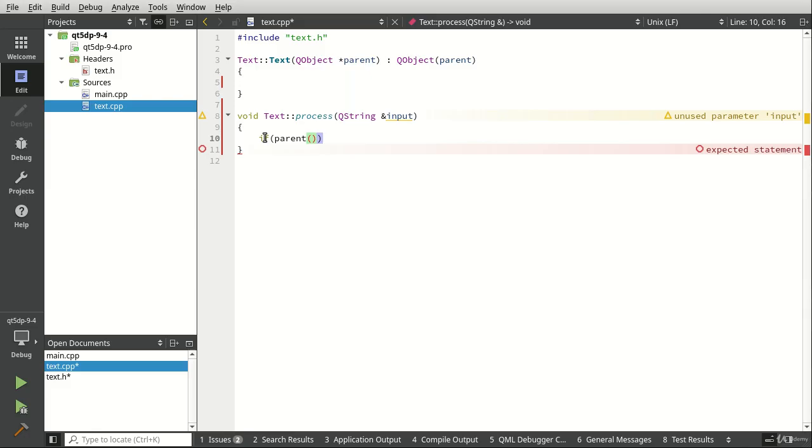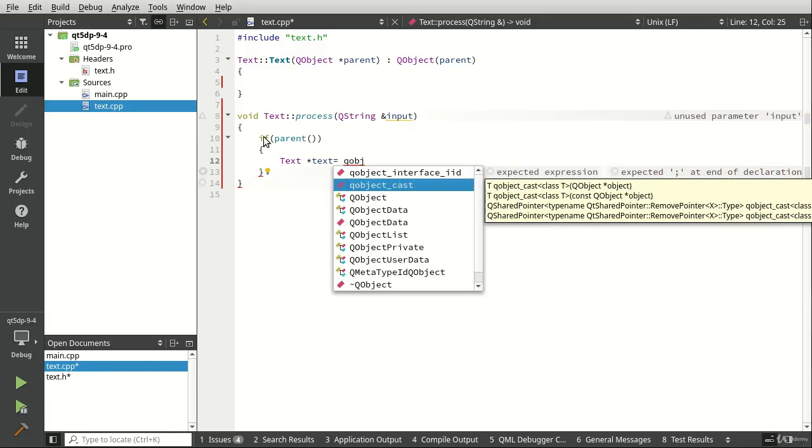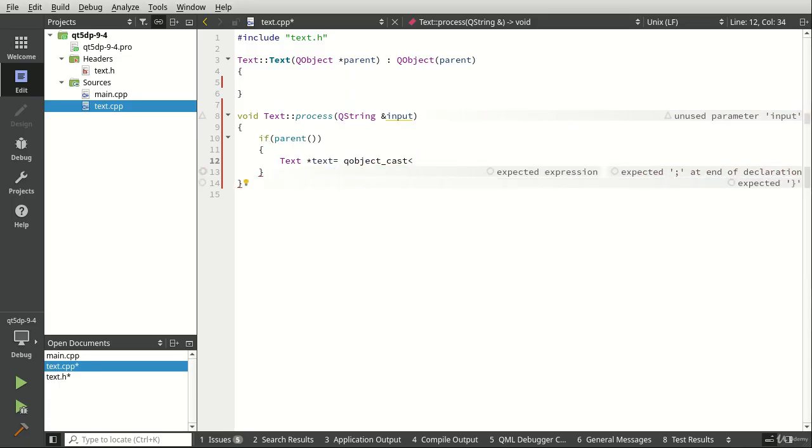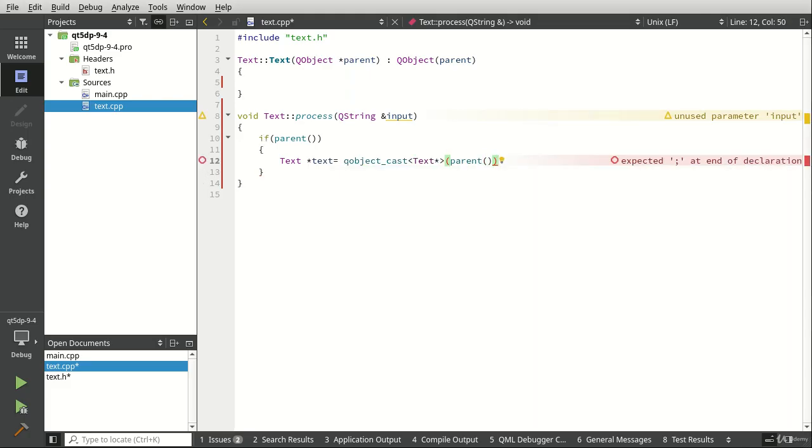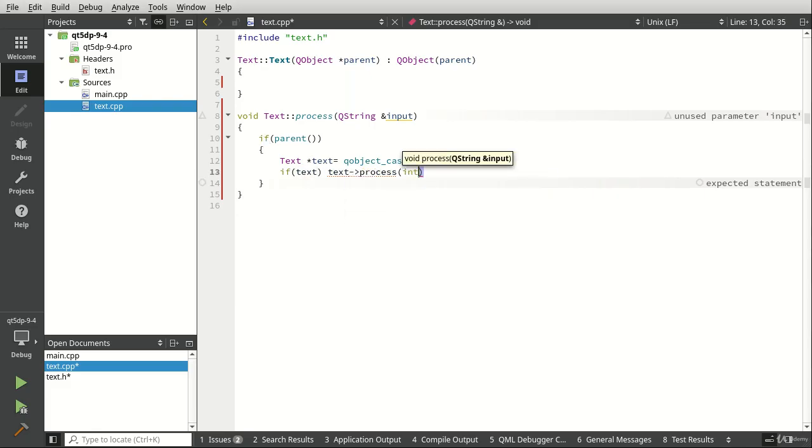Notice how the first thing I'm doing is saying we have to have some type of parent. Then I'm going to say text QObject cast. I'm going to cast that parent, whatever it is, to, you guessed it, this class. And if we're able to cast that, then I'm going to say text process, and then we're just going to process this input.